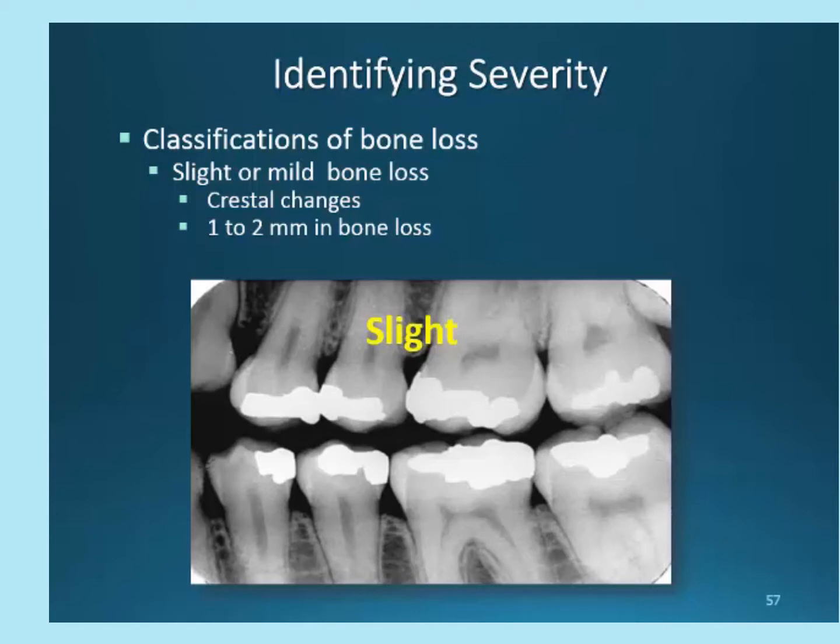Slight, which is shown in this image, has very minimal bone loss changes. Only 1 to 2 millimeters of crestal bone change will occur as seen in this radiograph. The slight peaks over the alveolar crest have been lost due to either bacterial infection or possibly occlusal trauma. Not all bone loss is disease related, and we will learn this in your advanced course. But for our lesson and in the study of early periodontology, we will focus on bone loss as a disease.